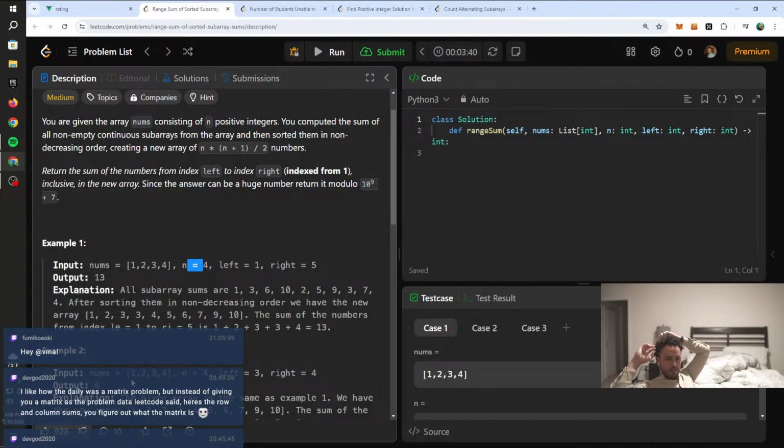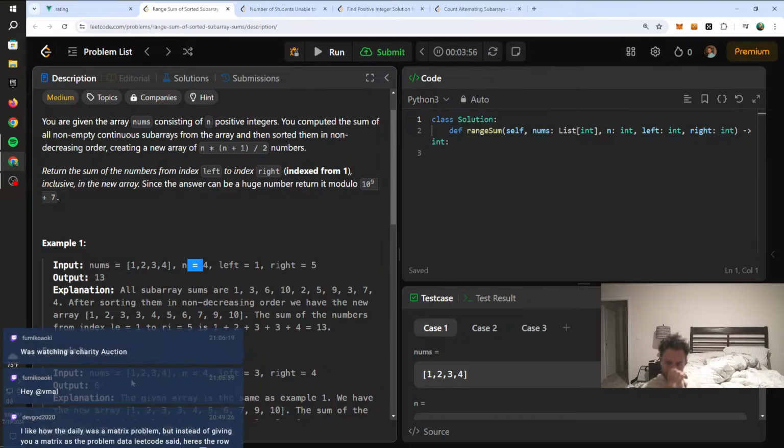Hey Fumi, what's up? I'm just waiting for Lumiterra to start again. I didn't make my money, so they better give me the Ronin pass. Charity auction, nice. Yeah, that's true.